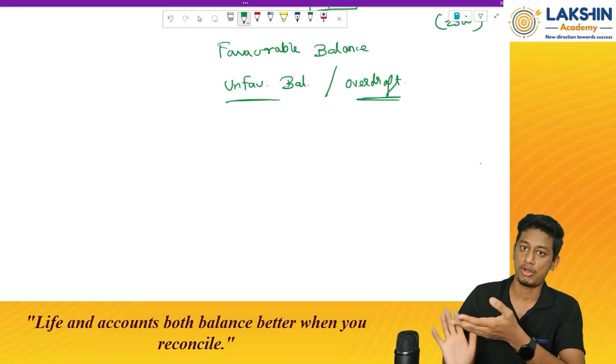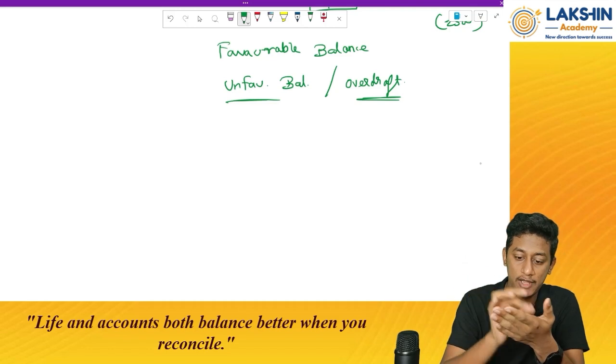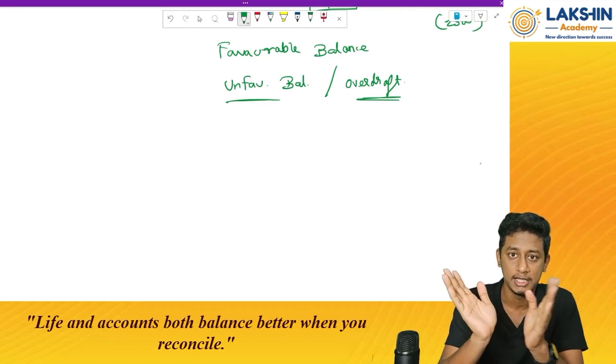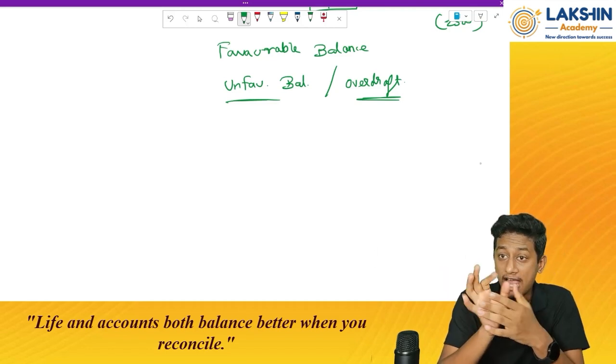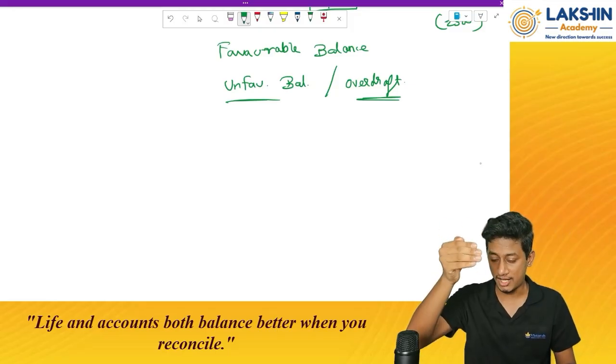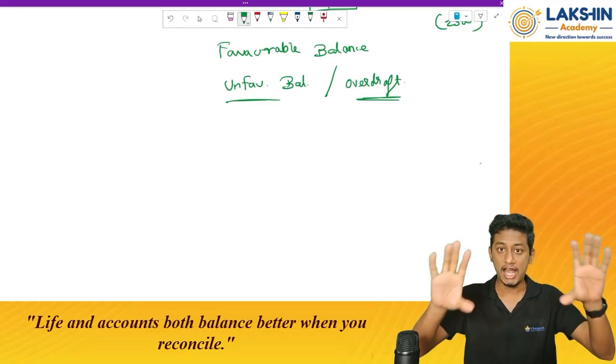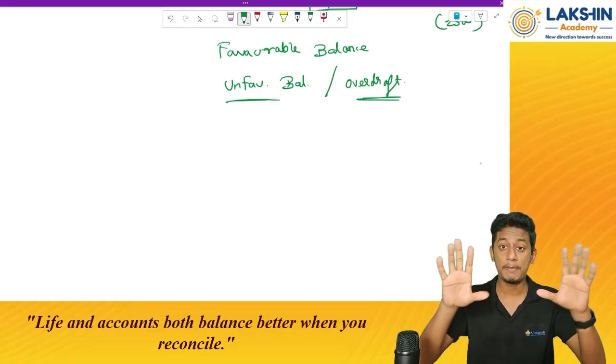So I will just make a note of it. That 2,000 rupees has been missed to be entered in the cash book, or I have entered more amount, whatever it might be the case. Because of this, I will figure out all the differences that are there in my cash book and my passbook. I'll sit and figure this out and prepare a reconciliation statement.